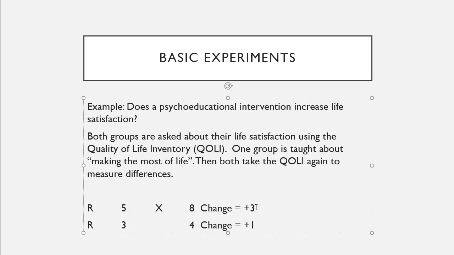There was more change in the top group, the group that had the treatment, than in the bottom group in this case. So we could still determine that there were significant changes going on. And that means that if we took the first group minus the second group, we would see that there was a change of 2 in the first group. So there would still be a significant difference between those two groups, and we noted that because we were measuring the overall change that happened between them.